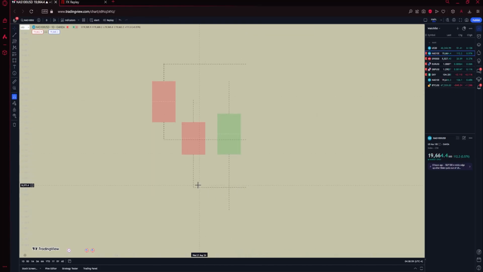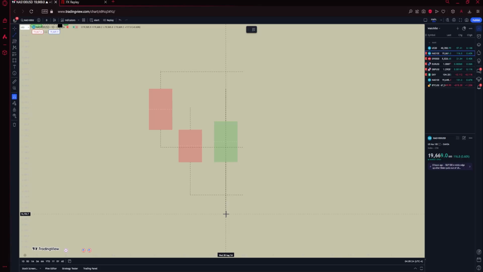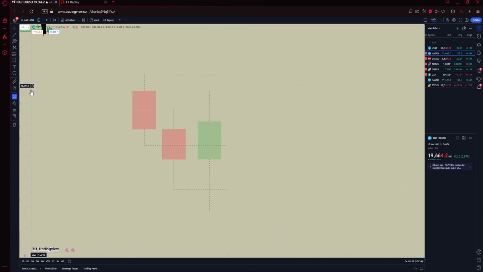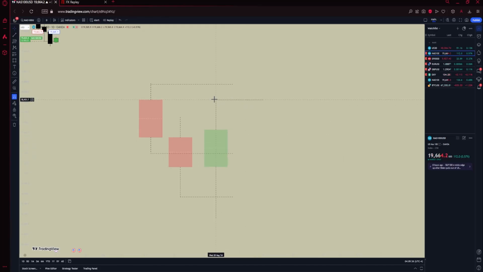Another example here. The next daily candle opens, goes all the way down into our draw on liquidity, but we get a wick close, or we don't close below the low of this candle right here. This gives us a more bullish bias for the next thing because we went all the way down here, but we didn't close below the wick of the previous daily candle. Therefore, this signals to us that we have somewhat of a bullish momentum and we can target the high of this daily candle right here.